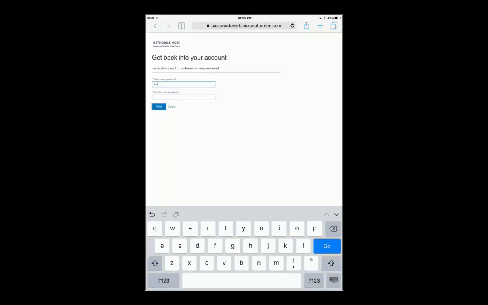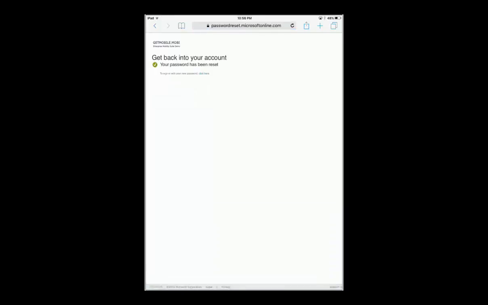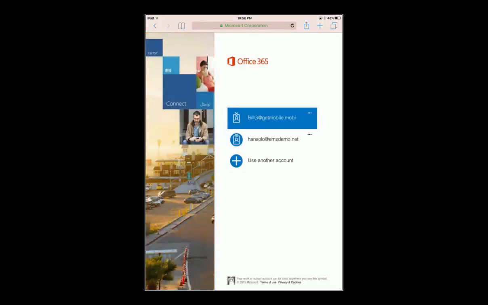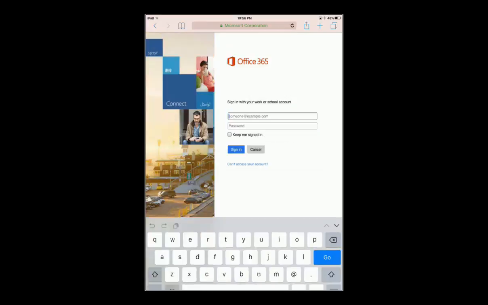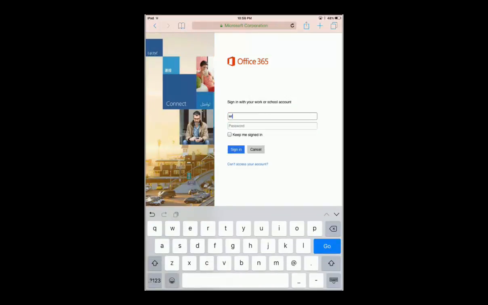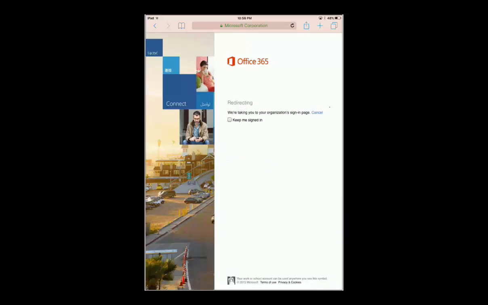In my case, I'm going to ask for the security questions, and then you can see this all happens real time here. I just cut it for 1 second so that I could paste my password in. But I've changed the password, and this actually changed it all the way back to my domain controllers on-prem. So once again, this is happening real time on the iPad. I'm switching right back over to the Office 365 portal, typing in my credential, cutting the screen for 1 second so that I can put my password in so that it doesn't show up.